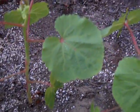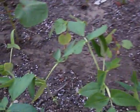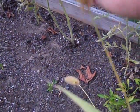Here we have some okra. Okra plants. And we've got the beans. These are the beans that Bobby sent me. And they aren't producing a bean yet, but sure they're going to soon. And those are planted all the way down here. And this right here is my millet. It's beautiful. Love it. Birds are going to love it too.